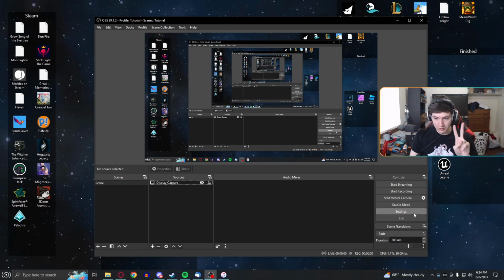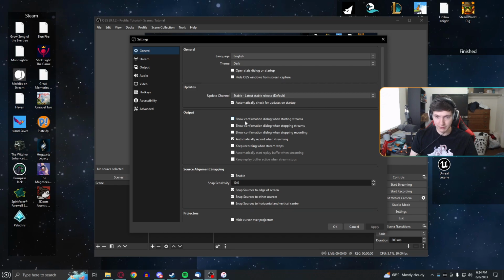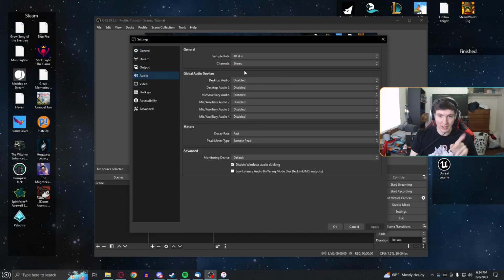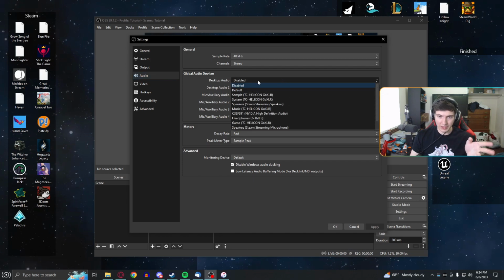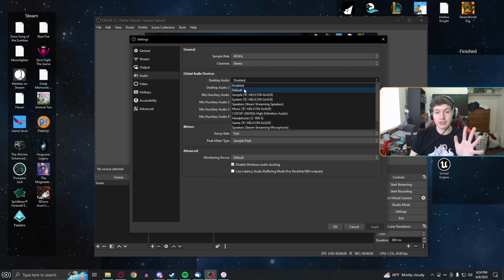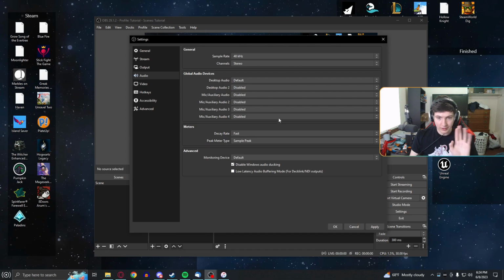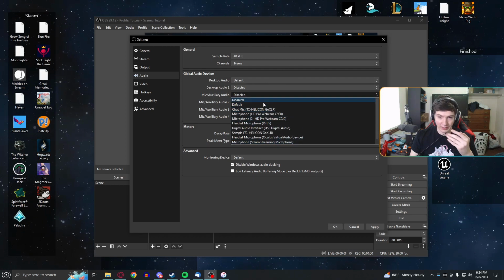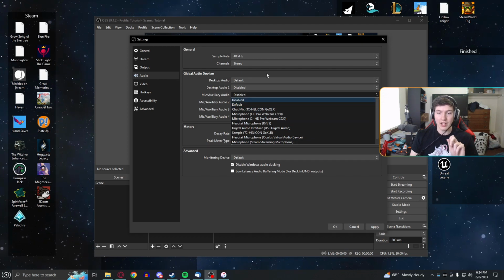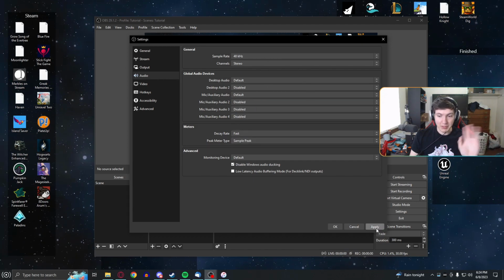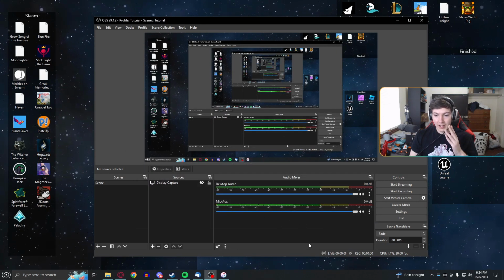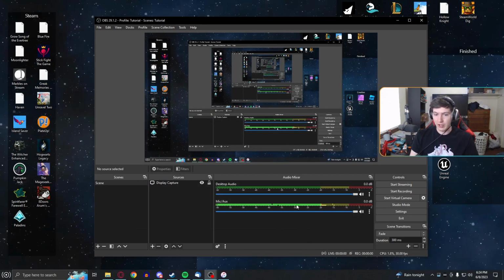Step two, we're going to go into our settings. In here, we're going to go into audio. So normally you'll just go in here. You can select default, and then that'll be all set up for your audio settings, and then you'll select whichever microphone you're going to use. Again, just press default. Super simple. You press apply, you press OK. Hey, look at that. We now have audio.